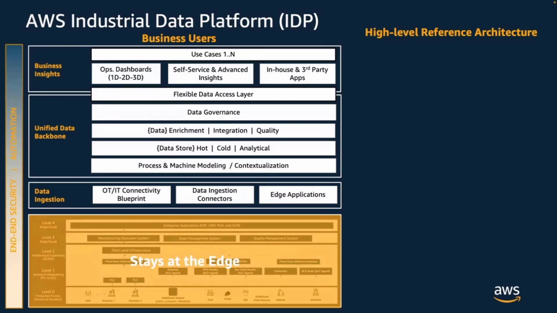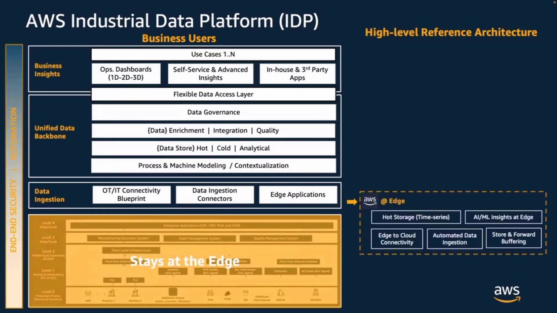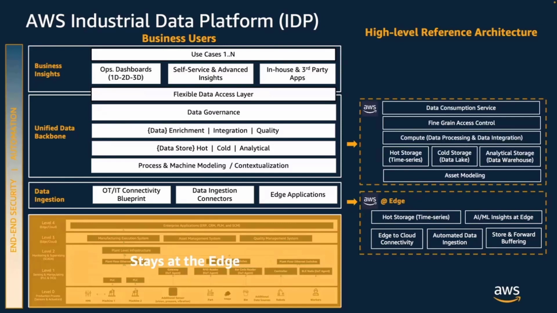Now, on the edge side, the solution should have a secure edge to cloud connectivity blueprint that also delivers a fully functional edge with mission critical edge applications to continue running production when disconnected. Once the connectivity is set up, the solution should be able to auto ingest your machine tags or telemetry from plant floor machines across vendors and across plants. And then the solution should be able to manage the edge at scale across all of your plants.